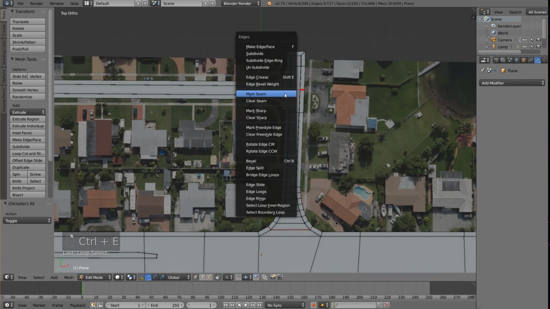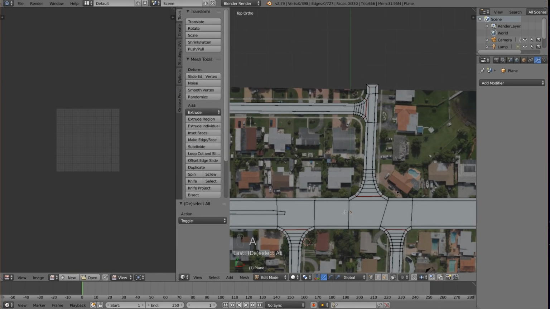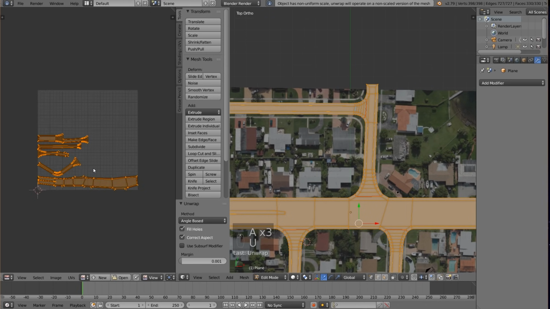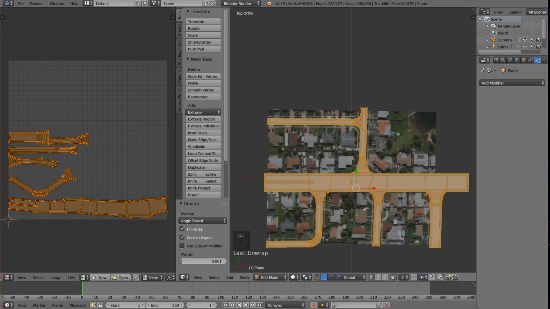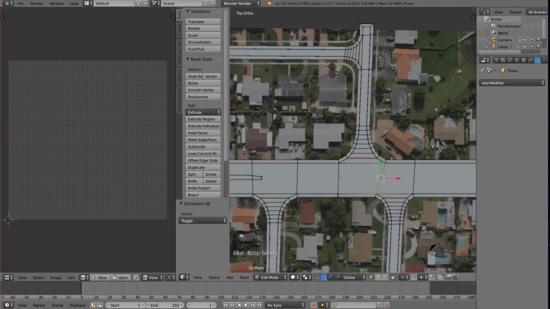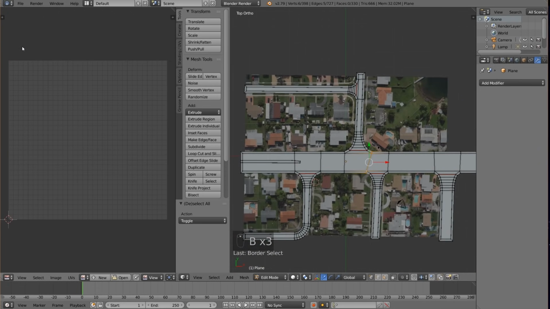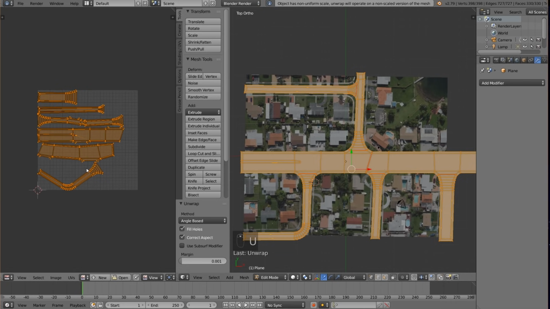Right here, I have one more. Control E, mark seam. And if I split my window here, and I bring up a UV image editor, I'm going to select them all now, and I'm going to go U and unwrap. And you can see we have all of our individual roads here unwrapped, but it's not really taking advantage of the size of our UV map. And one of the reasons is because our center road is about twice as long as all of our other roads. So to kind of even out the scale, I'm going to put a seam right in the middle here as well to cut our middle road in half just so we can fit it in our UV image map better. So I'm going to go Control E one more time, mark seam, grab it all, UV unwrap, and now you can see it fits the scene much better.